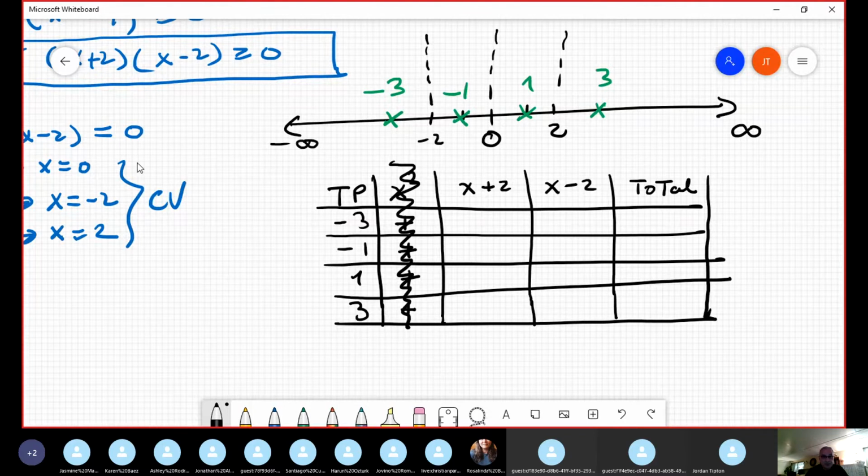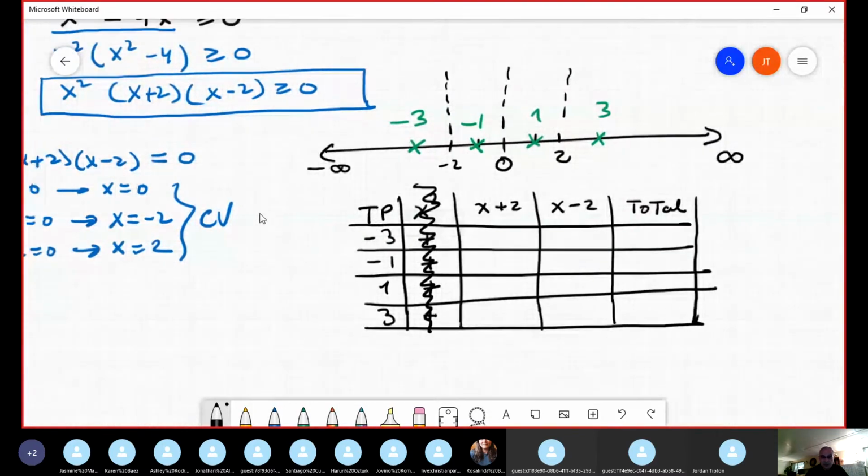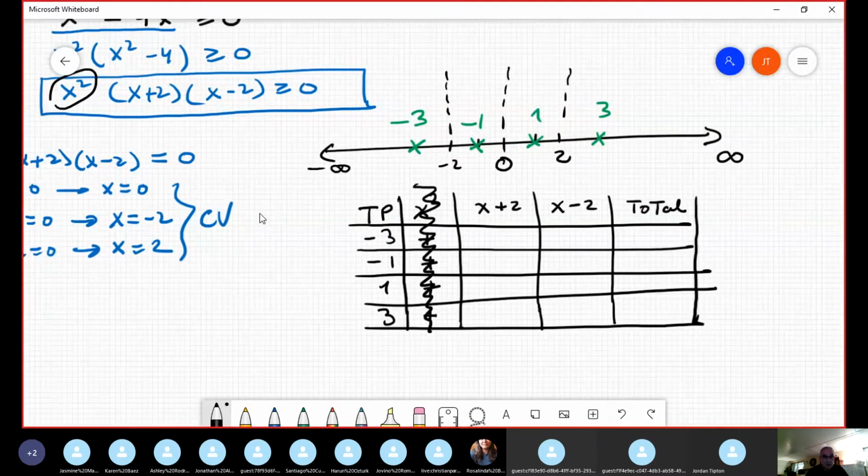Okay. Well, I come back to my expression. Exponent 2, delete. Exponent not 2, stay. Exponent 1, again, stay. So basically this and this stay. Negative 3 here is minus, negative 3 is minus, and double minus is positive. Negative 1 here is plus, is minus, is minus. 1 is plus, 1 is minus, so it is minus. And 3 is plus.